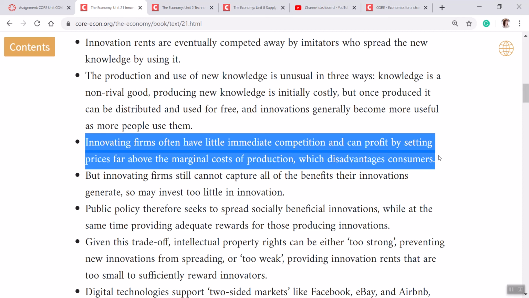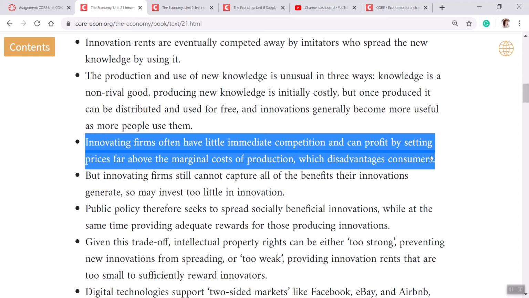And we saw that with Fauci, who is running the CDC, I think, the Centers for Disease Control. He made millions when he was working in the HIV industry and creating the first pharmaceuticals to combat the HIV virus, which were incredibly expensive. And so that happens, right? You need to have that so that you're covering the cost of the investment. So there's that incentive. But then what's the cost, right? There's that disadvantage to the consumer. Those initial HIV drugs were very, very expensive, and many people were not able to afford them.